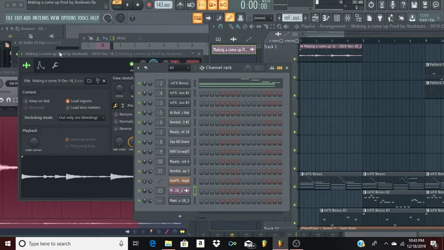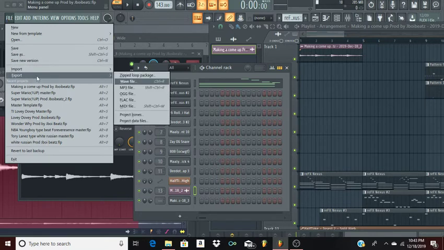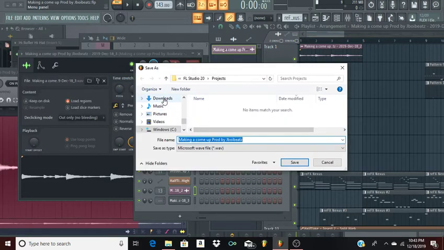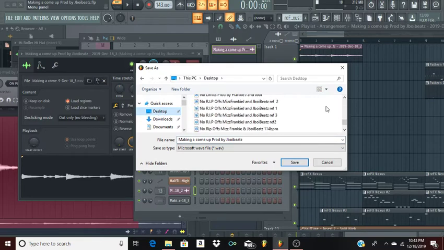But when it comes to collabing with producers with a different DAW, you want to export a wave. And once you go into wave, my best tip is to find a destination that is suitable for you, that you always go to. Me, I'm a desktop junkie. I like to put my stuff on the desktop. So a good example: create a new folder. Make that special for whoever you're gonna send it to. So let's say beat one. That's what we're gonna call it.